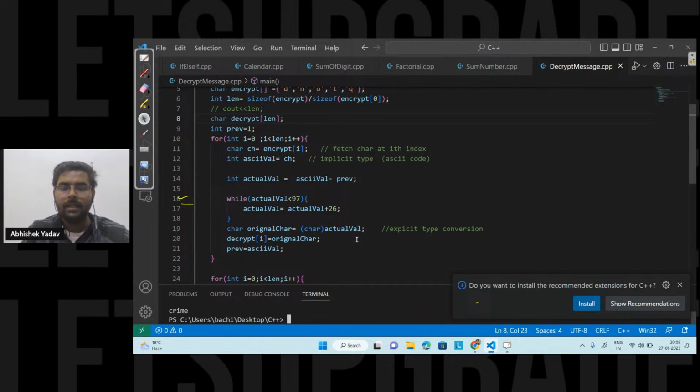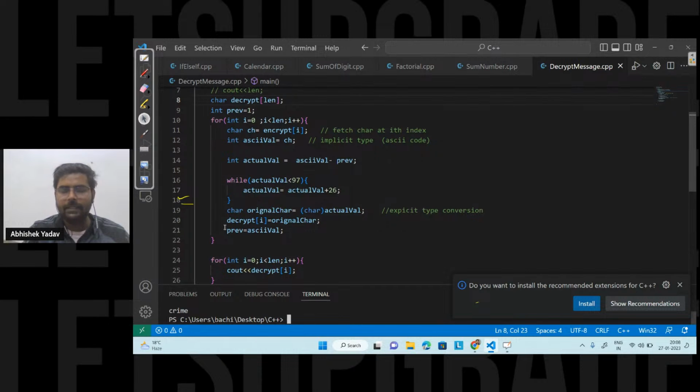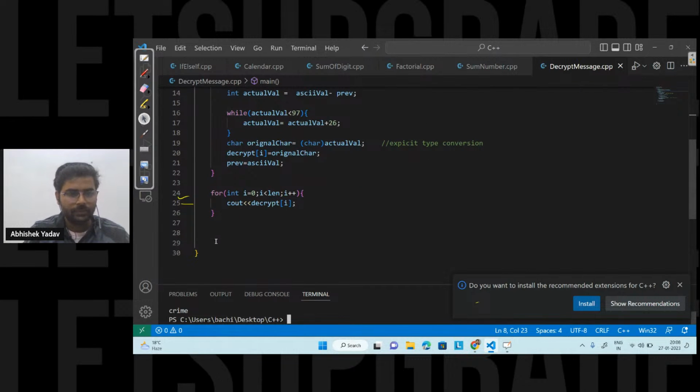The main point is how to analyze the problem statement, how to divide it into sub problem statements. After that, see every aspect of that sub problem statement. Okay, how you can convert character to integer, integer to character. And you can see the code is easy, right? If it is clear, please write in the chat yes or no.